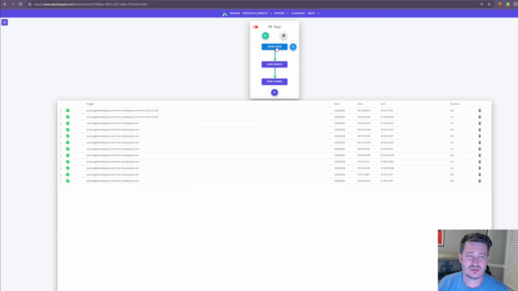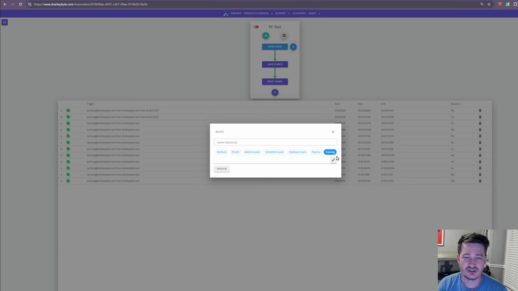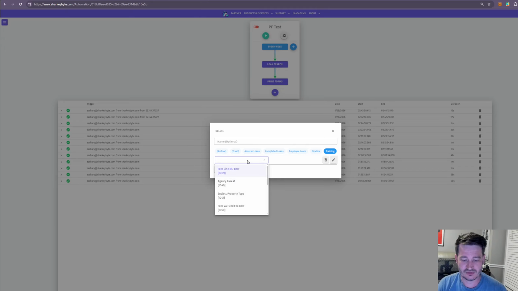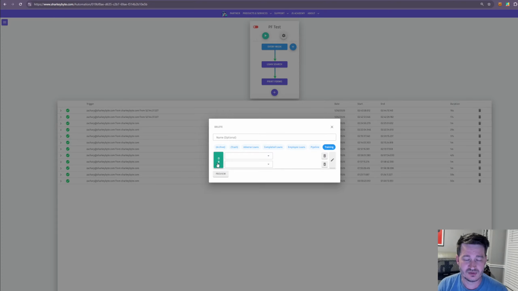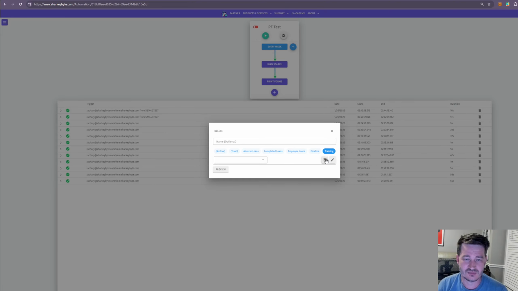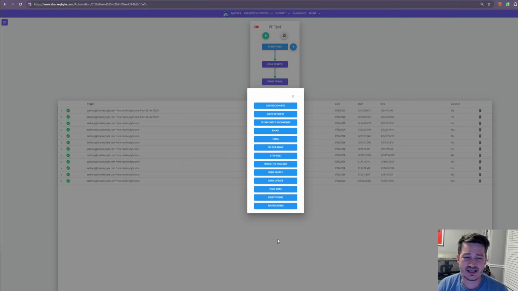To set up an automation in Ocean, our workflow platform, you just come over here, click New Automation, set up a schedule. It can be anything from once a year all the way down to every 10 minutes. Create your loan search. This is where you would create your rules, just like you're used to with the pipeline. After you create your rules, and in there, if we add another rule, you can see there's groupings, and you can nest these babies as much as you want. Then you just hit the preview button to make sure that it's bringing back the loans that you're expecting. And from there, you just stack automations as your heart sees fit.